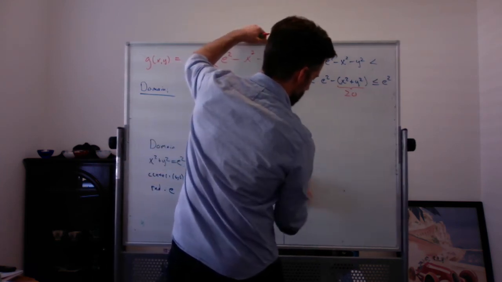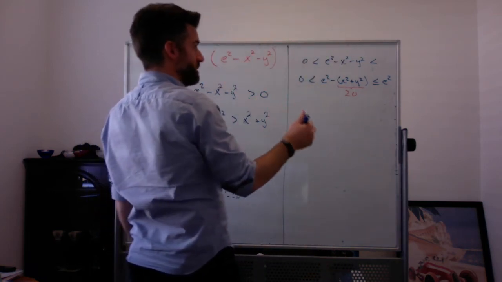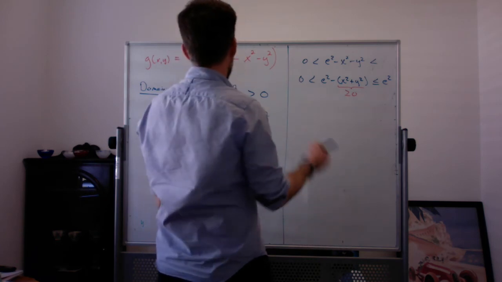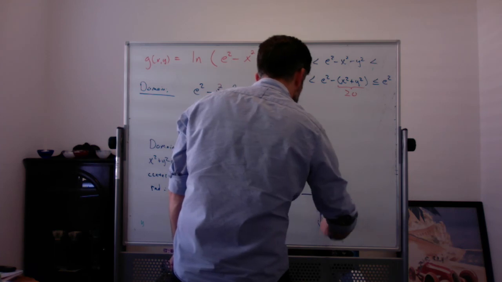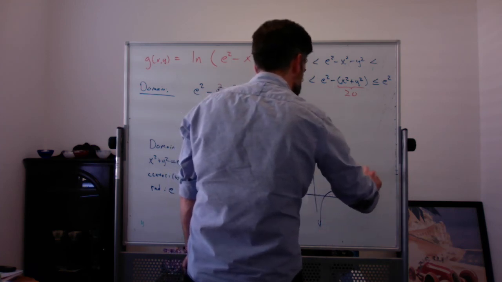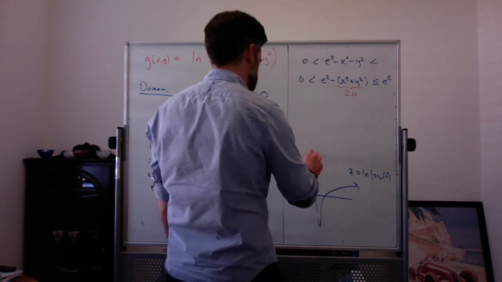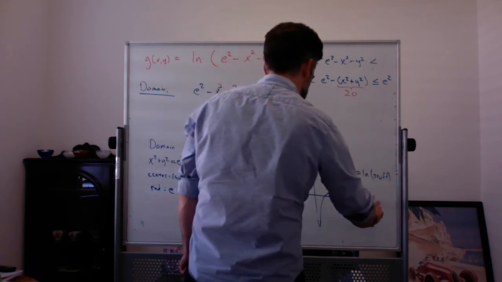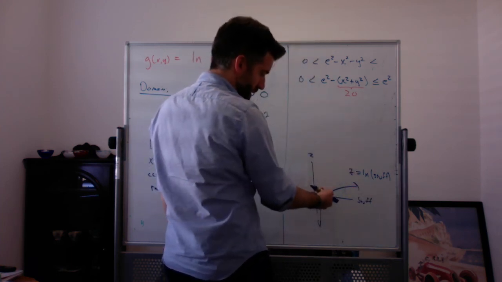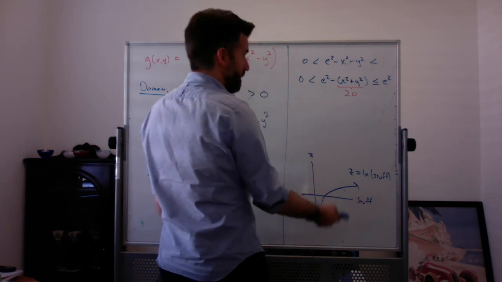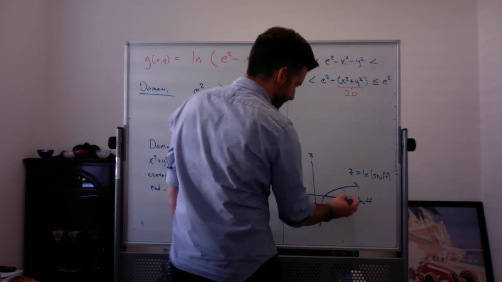So then we can say, well, the stuff inside is bigger than 0, but it can get really close to 0. We know that the natural log function goes down to, right, if you've got z equal to the natural log of some stuff, where the z-axis is like here and the stuff axis is over here, right? If the stuff gets really, really close to 0, which it can, then the z function values are going to go down to negative infinity. But the stuff is being stopped over here at e squared, right? We can't go past that, right?